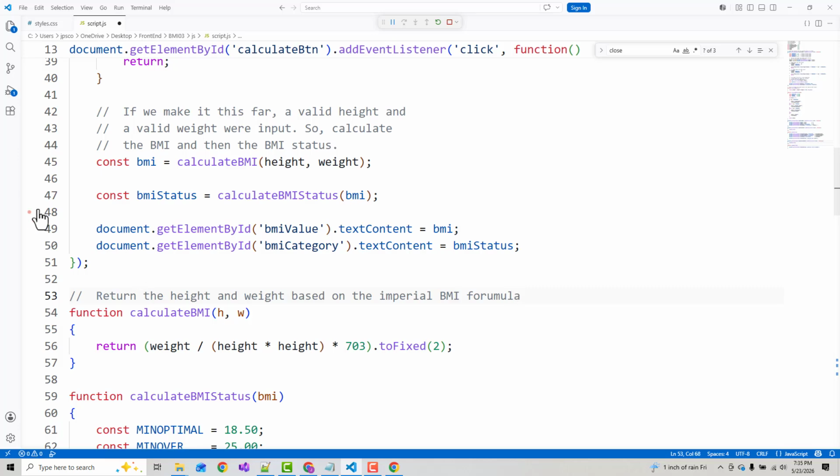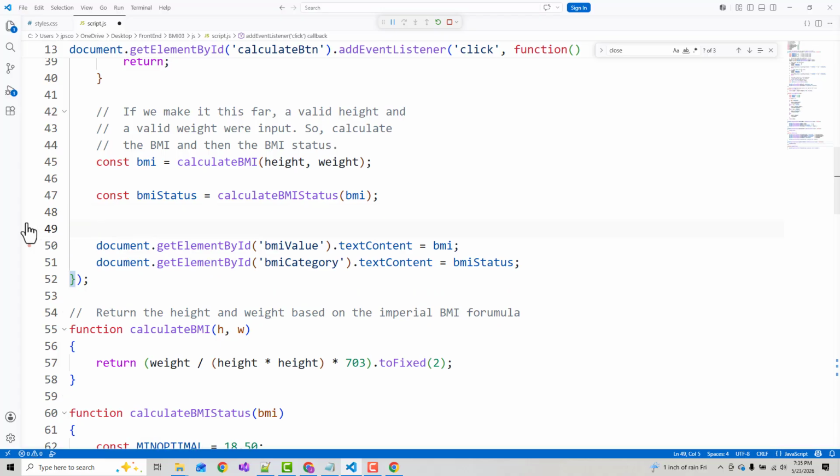So this says add the calculated BMI to the overlay.